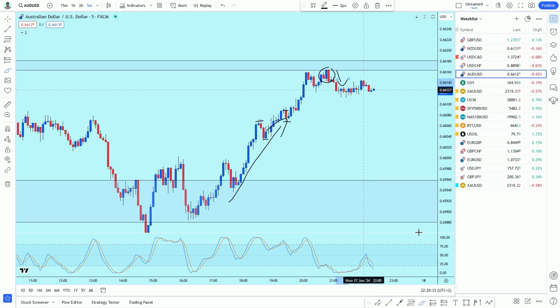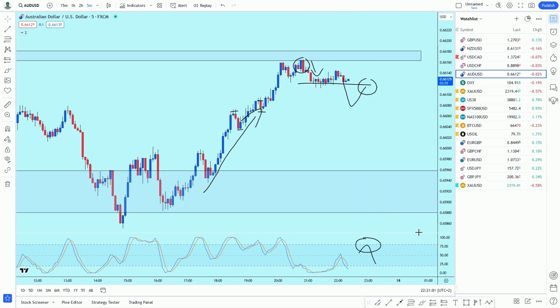And maybe now at this point you can say, okay, I have this support zone here and I will wait for the price to break it, go up to retest this zone, and if my stochastic RSI is giving me a sell signal, I will definitely enter my trade. And now at this point you have a plan to follow based on multiple time frame analysis. And this is how you can implement multiple time frame analysis into your strategy. If you're a beginner, don't use more than 2 time frames, use the higher time frame for major zones, and then use the lower time frame to look for your entry levels.